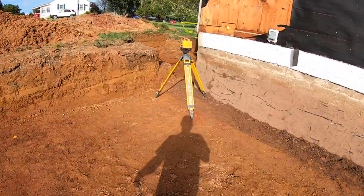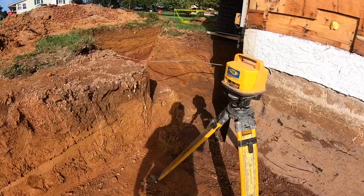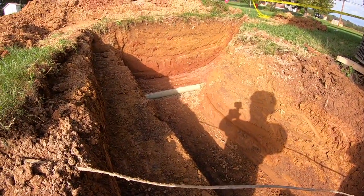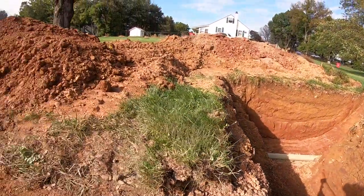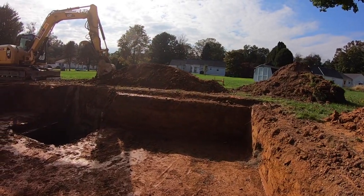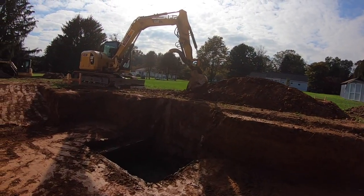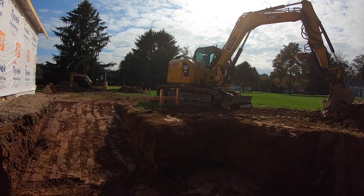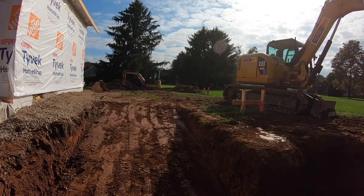Perfectly level. So, and then plumbers, I guess, aren't coming till tomorrow to tie that in for the sewer line, so. But yeah, I mean, turned out really good. Just got to dig the garage footing and put some stone in here. And then if the plumbers ever get that done, we'll get it backfilled. So, talk to you in a bit.